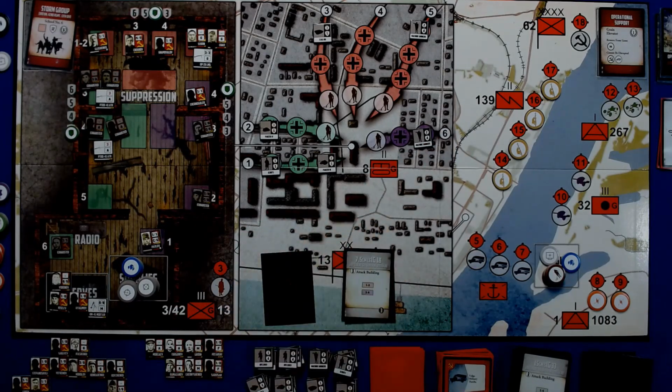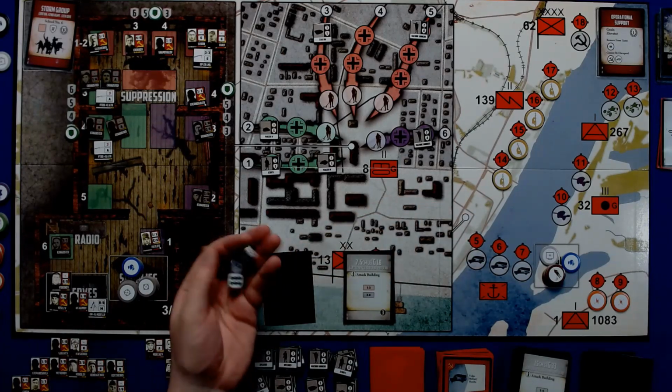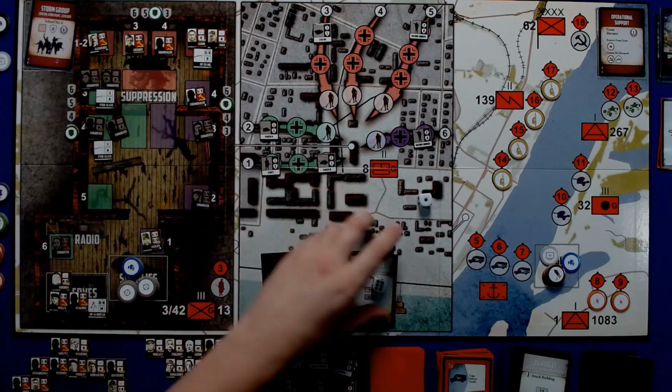We're attacking the building again. Again, not attacking the west, so we're attacking a 5, rolling 3 dice. Any of these is a 6? It is. This goes down to 5.